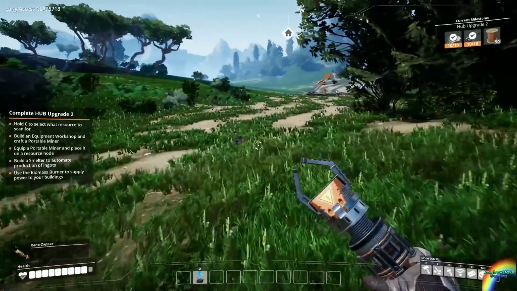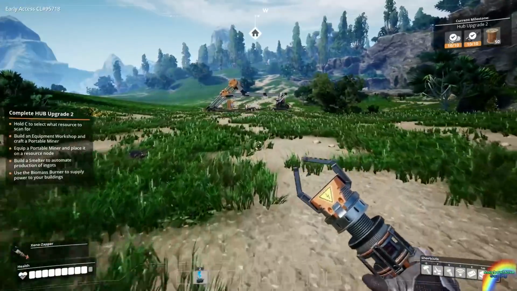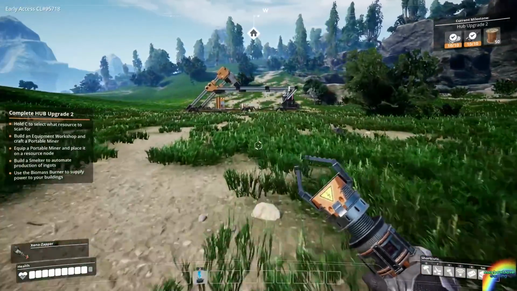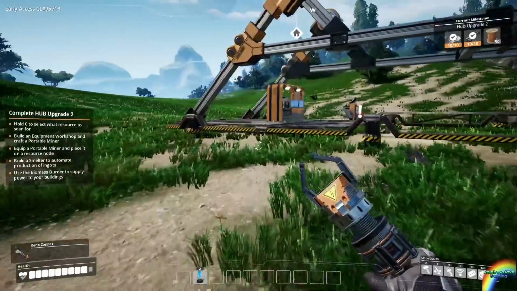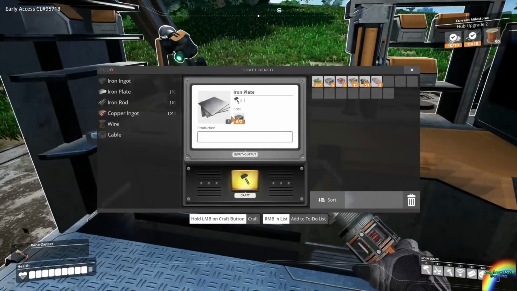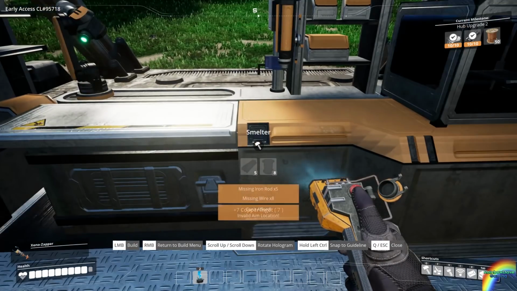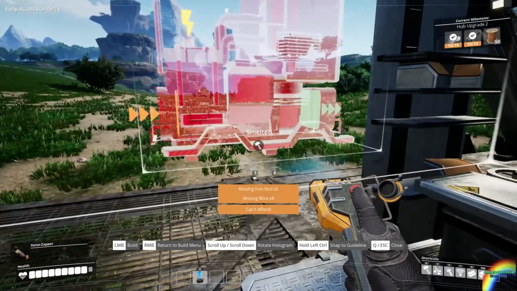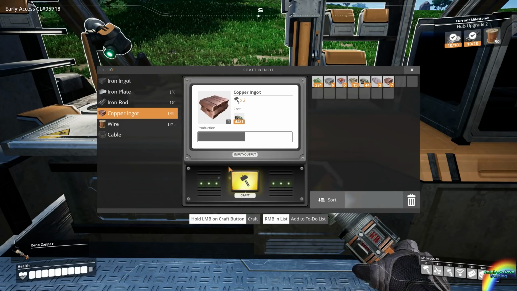Because this is a game where you want to automate as much as you possibly can and get it running really efficiently. If your stuff isn't working efficiently, you're not doing it right. And you're going to find that if your stuff's not working efficiently, you're just going to end up running through more and more and more and more issues. So let's refine these into copper ingots. If I wanted to, I could build a smelter, which requires the copper wires, which I don't have at the moment because they require copper ingots.